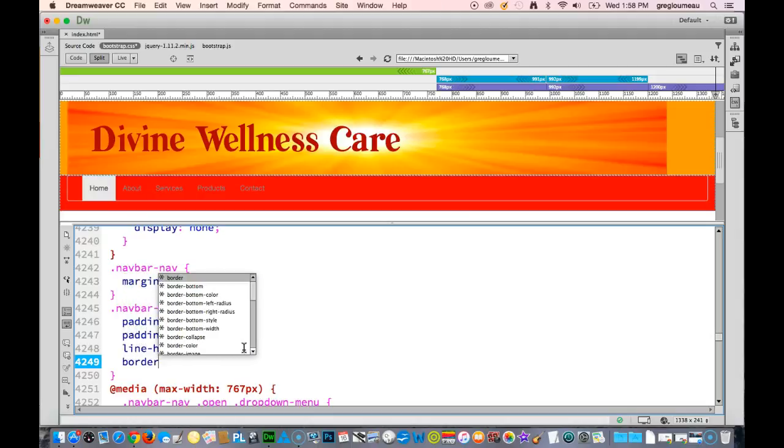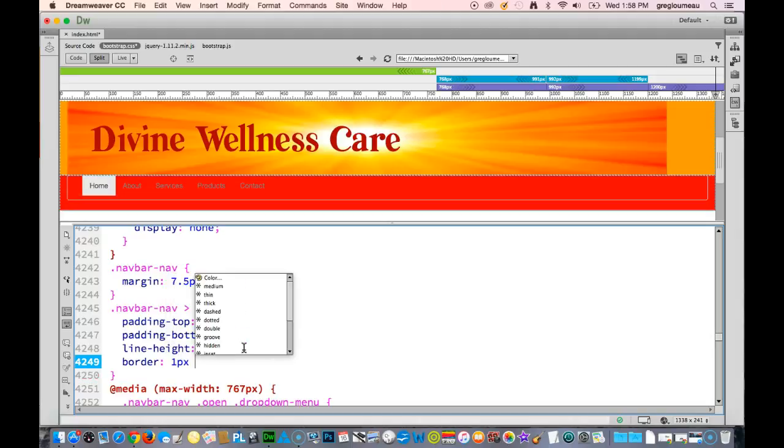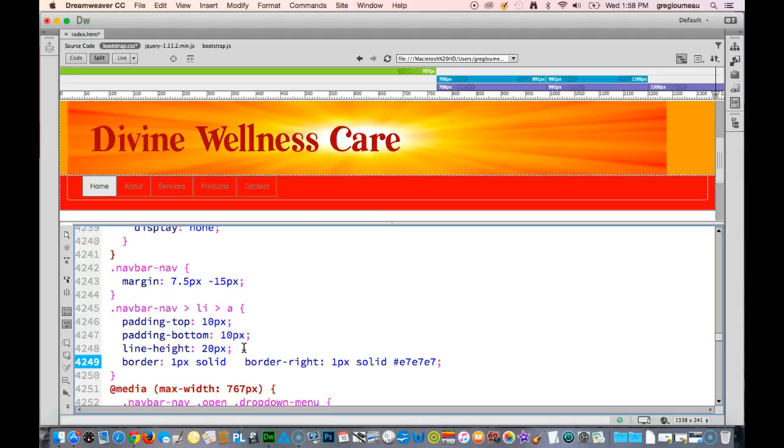So what we'll do is we'll write the word border and then colon, and then you have to define three things with a border. How thick it is, it'll be 1 pixel, whether it's a solid line or a dashed line, so we'll say solid, and then what color you want that to be. And so what we'll do is I'll just paste in that color from before, which is the color of this gray color, which is surrounding the whole nav bar. And I'll actually make this border dash right, which means it's a line.